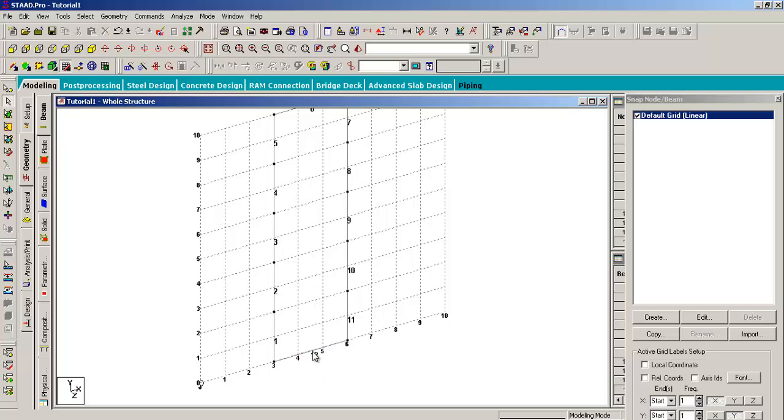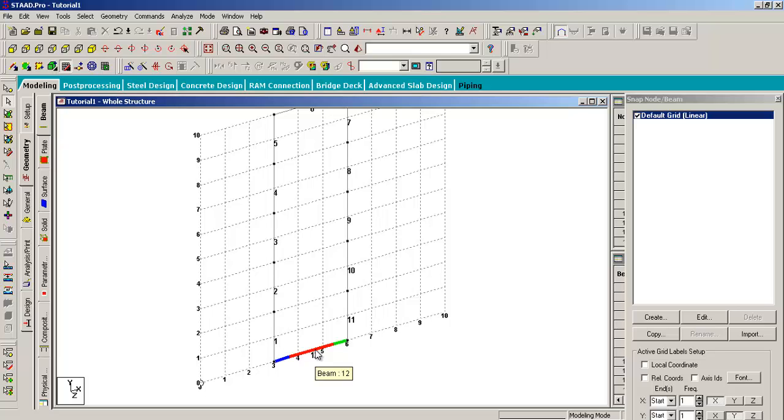But before doing so, I would show you one thing. If you hover your mouse over any beam like number 2 or number 3, you would see 3 different colors over the beam. Green denotes the start, red is the middle, and blue is the end point, end part and section of your beam.